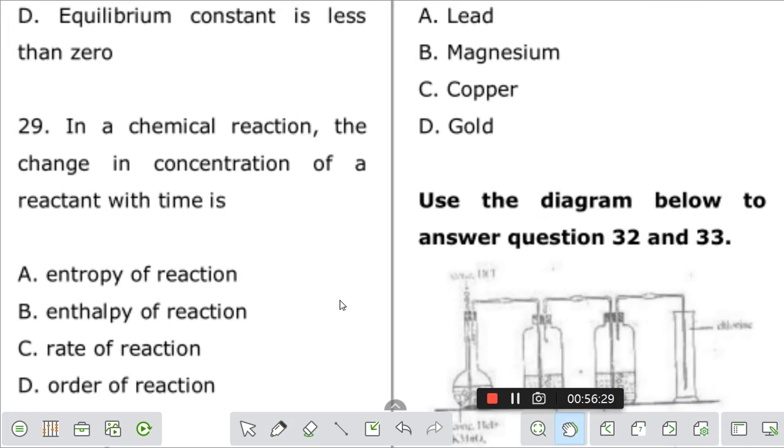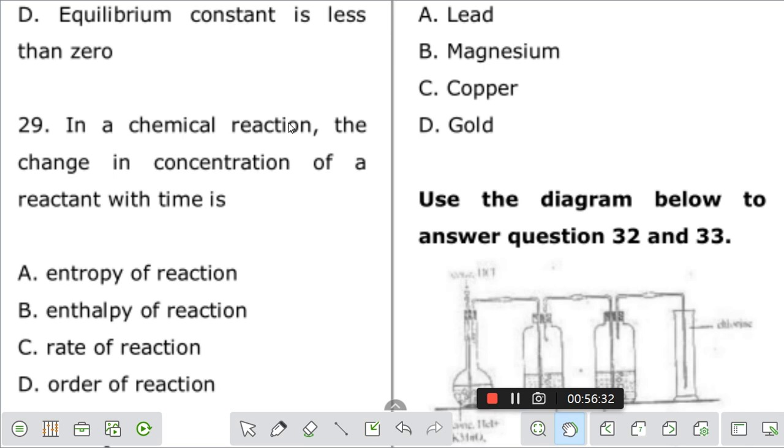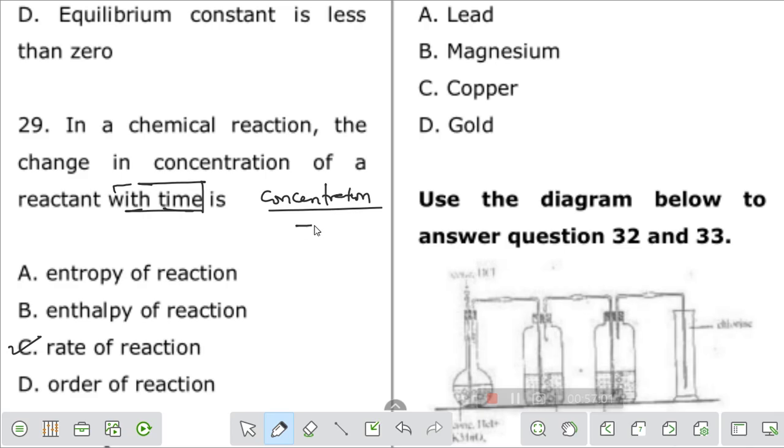So that's why it's good to solve past questions. So look at this now. In a chemical reaction, the change in concentration, I gave you like 3 definitions for rate of reaction. I told you volume over time, different types of definitions. So in a chemical reaction, the change in concentration of the reactants with time is what? Rate of reaction. I've taught you that whenever you're talking of rate of reaction, time will be below. So it is the change in concentration over time. That's the rate of a chemical reaction.